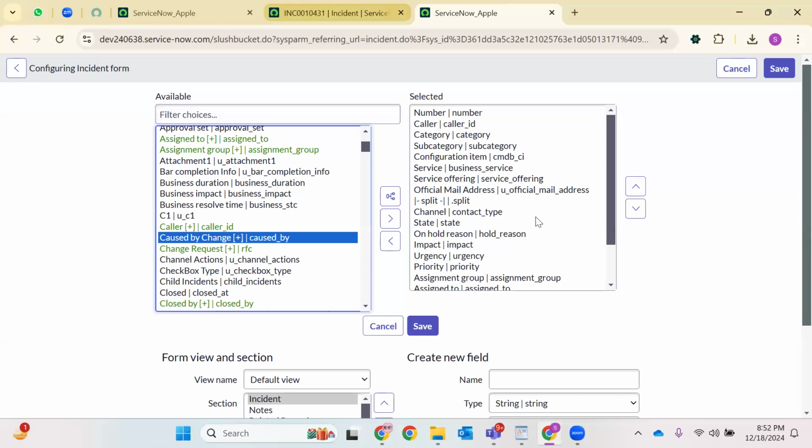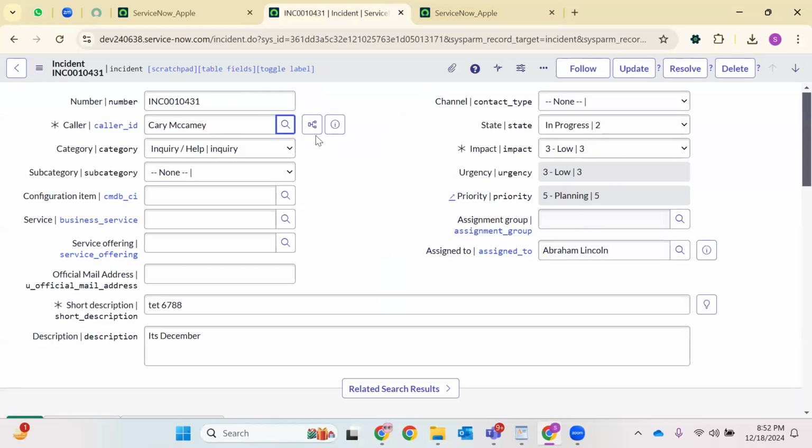You got it? Assignment group, assigned to, all of them are reference fields. Wherever you see this lookup icon or magnifying glass icon, you can simply understand it's a reference field, and only for reference fields you can apply dot walking. That means the data is not directly coming from the incident table. The data has been referred from some other table, and it is made available on the incident table. So whenever I want to populate the data from some other table, I can apply this dot walking technique, and I can pull the data from that other table and populate it on my incident form. Is it clear?